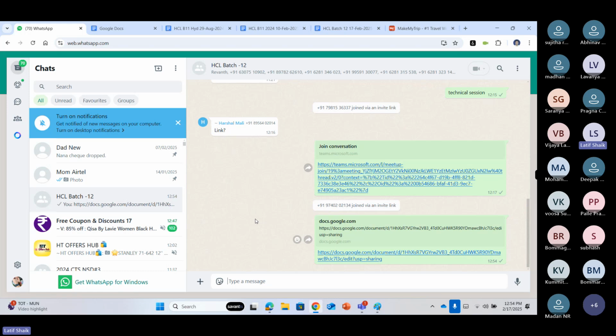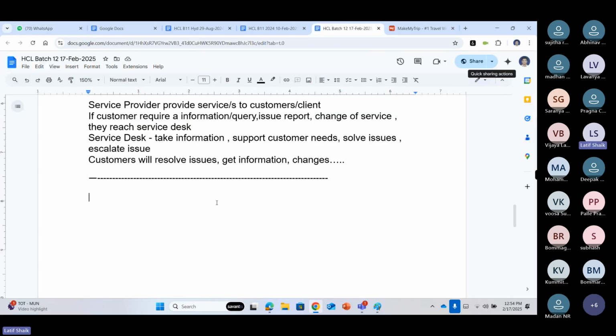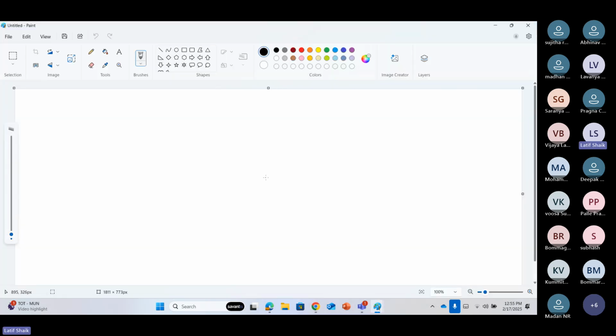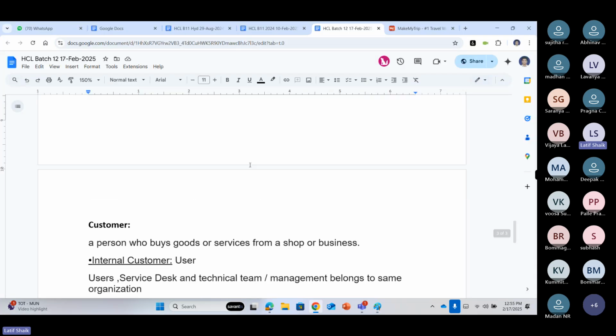Anytime you can read things from that document. So it's not required to share a separate document every day, because you will forget after a few classes which document I shared. Whatever I am teaching, I will keep in this one only. Anything outside of it, I will share separately. Okay. Once again, we'll see the one point and then we'll see our career options also.